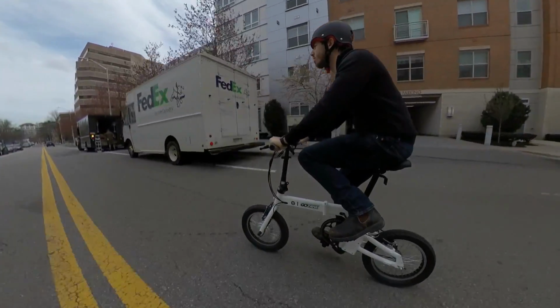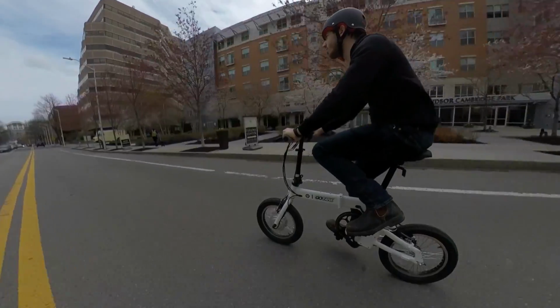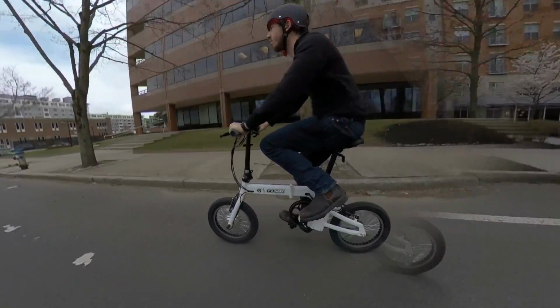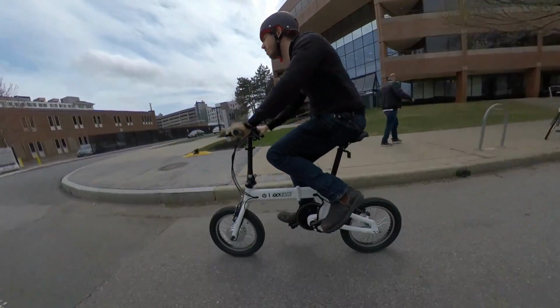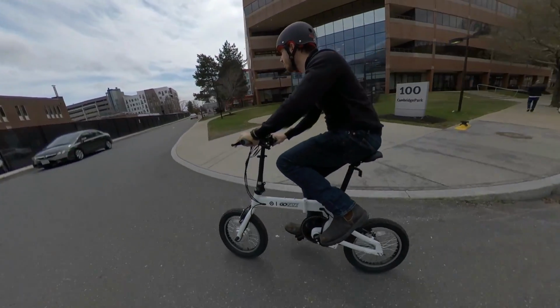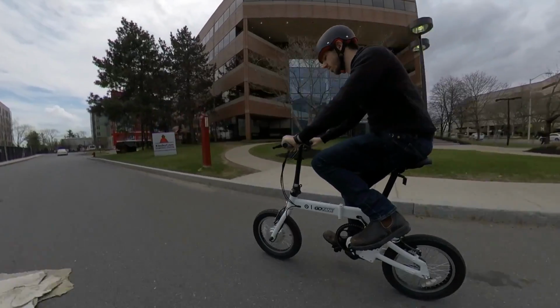The top speed of the Shift S1 is 20 miles per hour and is certainly adequate for a commuter e-bike. You'll probably spend more time in the bike lane and less time dicing it up with cars, but that's alright. You can't really expect to go much faster than 20 miles per hour on a 36-volt and $799 e-bike.